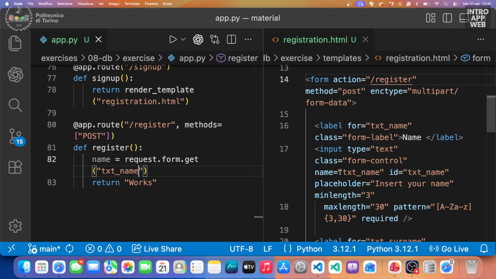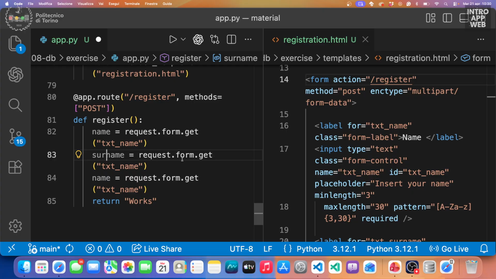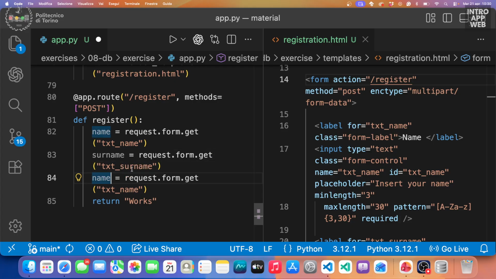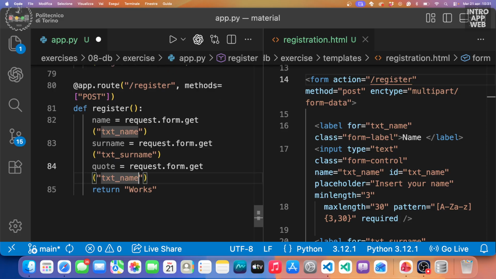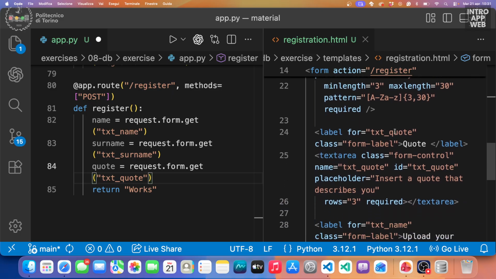So if here I call this one txt name, then in the backend, when I want to get that value, I use the same name that I gave on the HTML. Name, surname, quotes. Okay, txt quote.